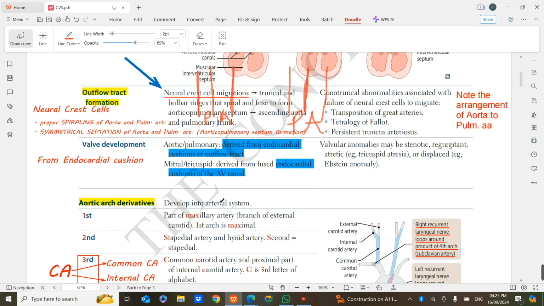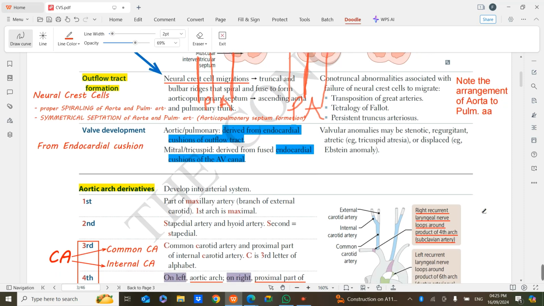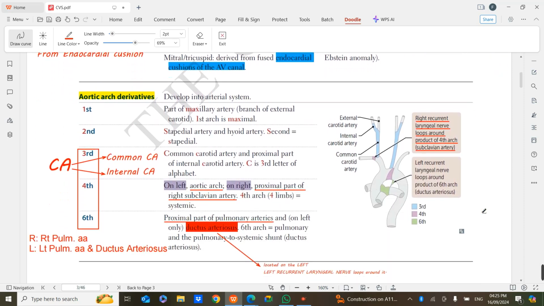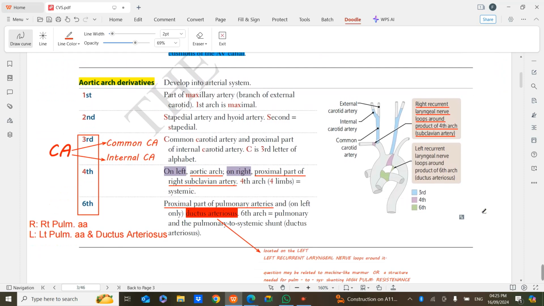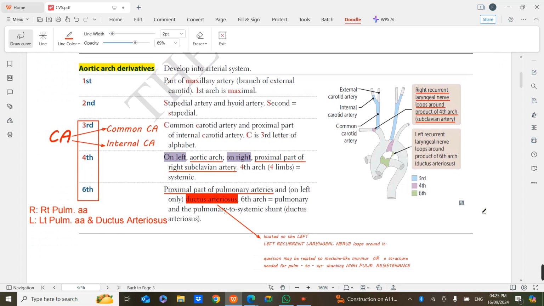Very easy and straightforward. Then you come down to what we call aortic arch derivatives. Very beautiful note they've written for you here. What do you want to take into the exam? The reason I'm going like this is that I'm summarizing a lot of questions and giving you a glimpse so that you'll be able to think wide and near, so that when we are done, you can go and take questions and solve the majority of them. Then there will also be a session where we go through 1 or 2 questions, so that we'll be able to finish on time.